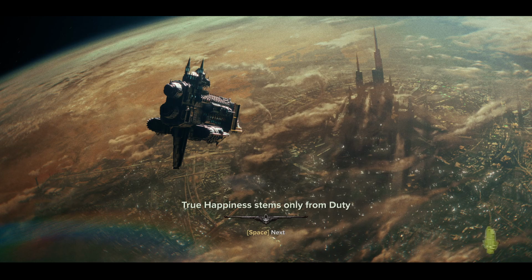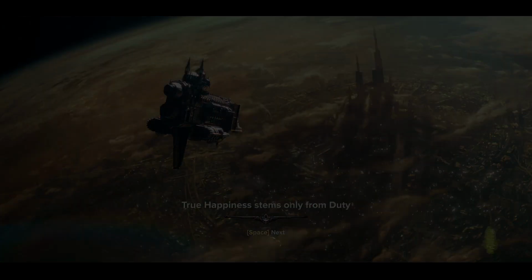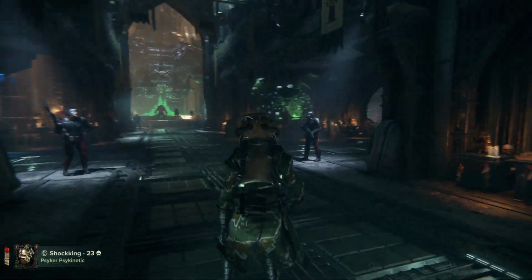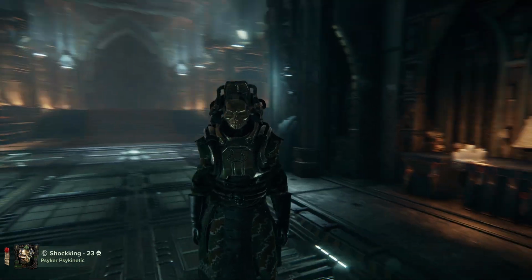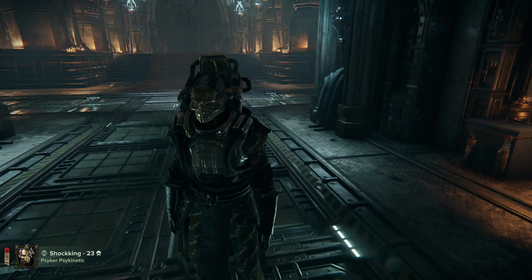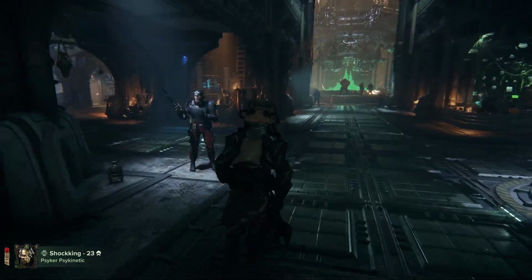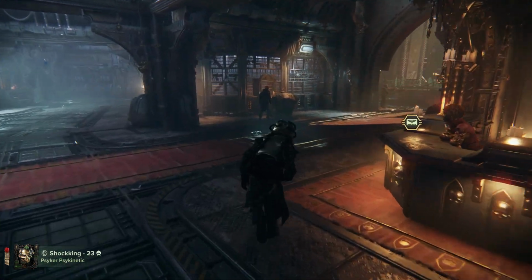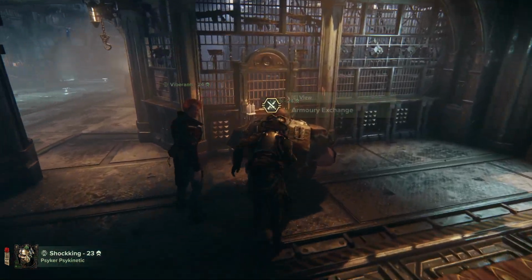But you got four classes right now. It's technically supposed to be five because the tech priest is not in game. This is my little Psyker here. I got him one of those aesthetic suits you can get with the currency in this game. It just looks cool. There's a bunch of armor you can get in the game without doing that though.